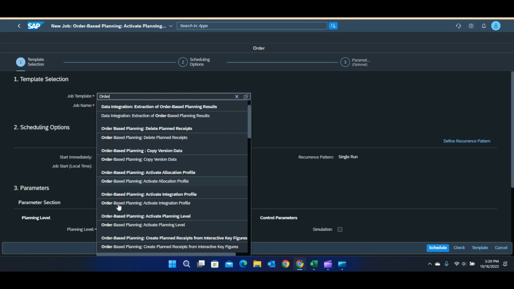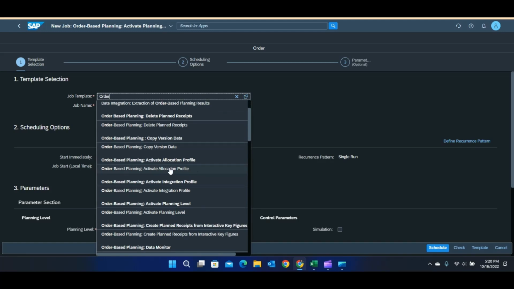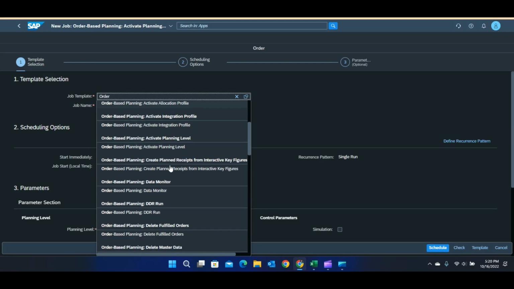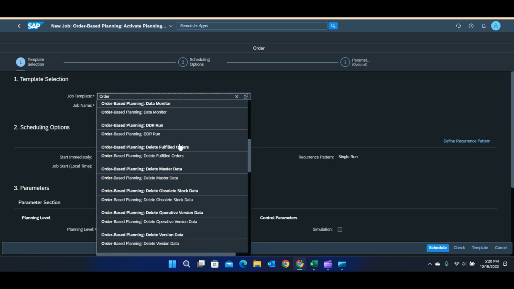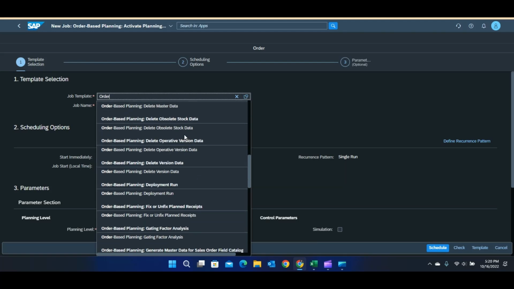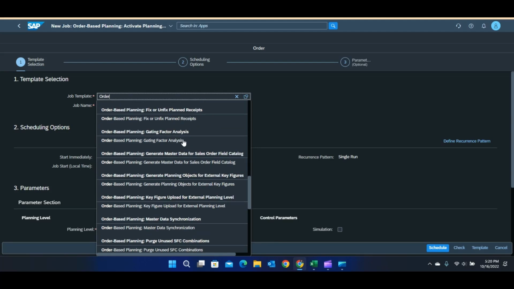So after we select activate allocation profiles and schedule that job, once that is done, your allocation profile is activated as well. For forecast consumption or for PDS, there is no such requirement of activating them, because they are auto activated once we create them.